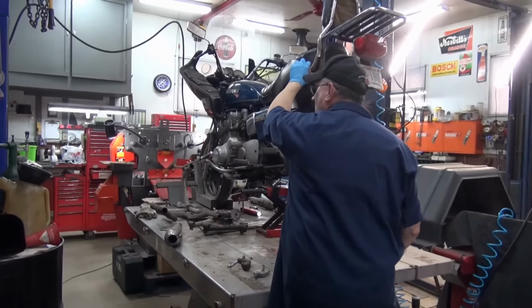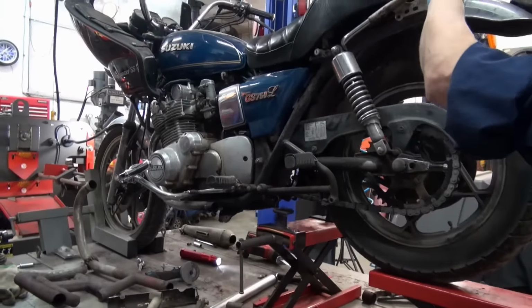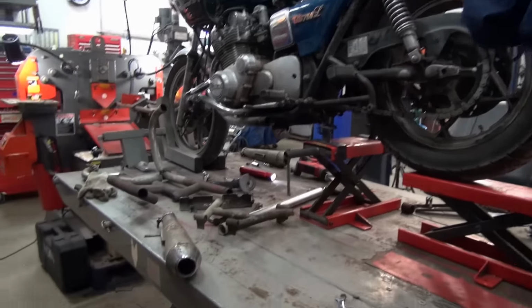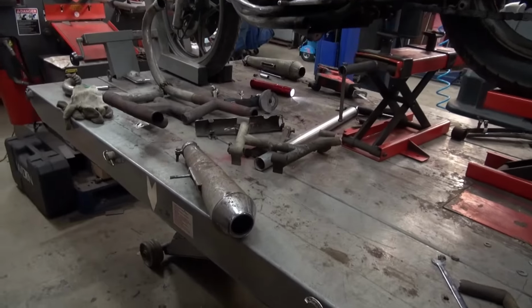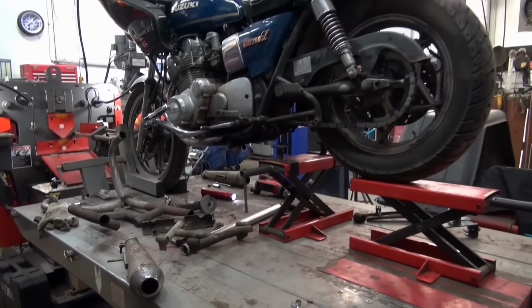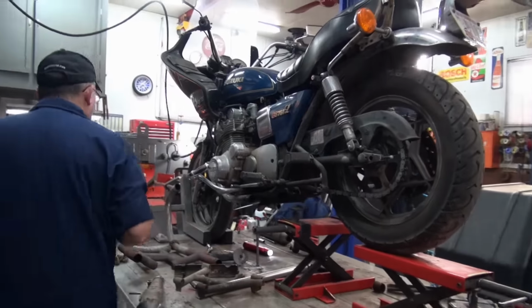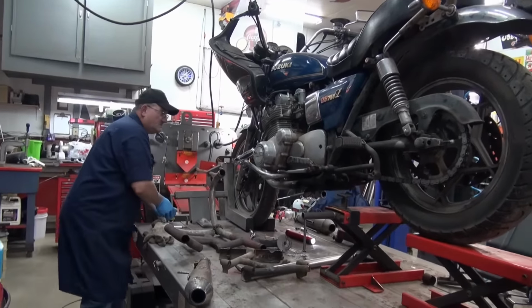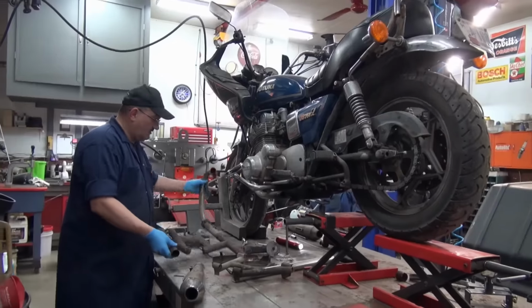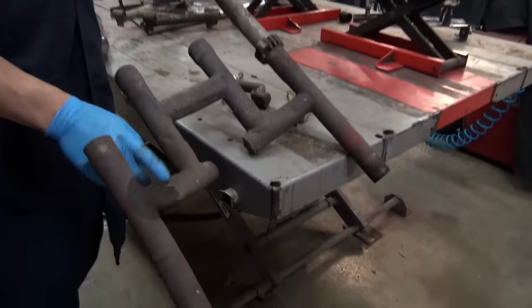I'm back. So how's things looking? Sad. Very sad. What's off of it? Yeah, I had to cut most of it off because it's all seized on. Terrible. So make sure it's clamped in because you don't want that coming off the ramp. So this is what somebody had done. Look at the pipe squat.